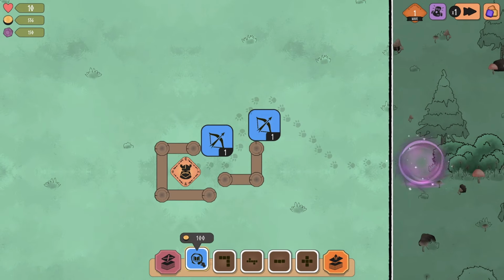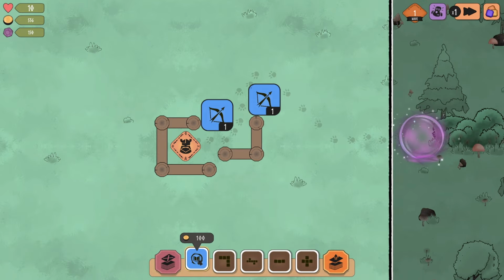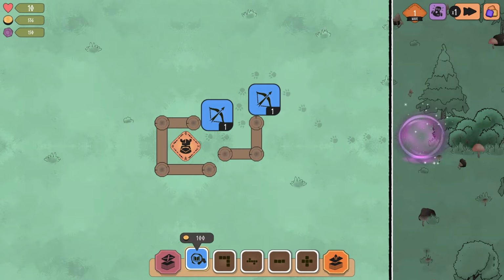Alright, what do we got here? We have this. What is this? I don't want to place it. Can I right-click? Left-click picks it up. I don't know what this is. Okay, I can left-click on anything on the map to see what it is. Target priority, max level. But I wish this had a tooltip.